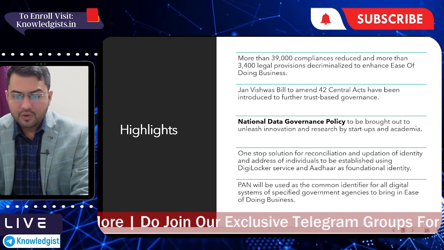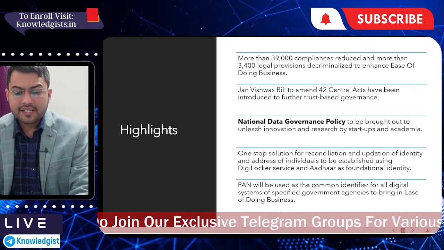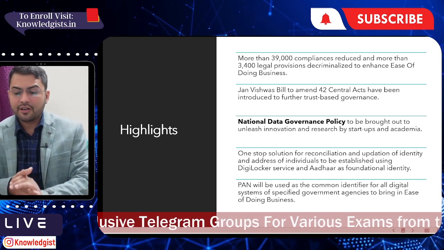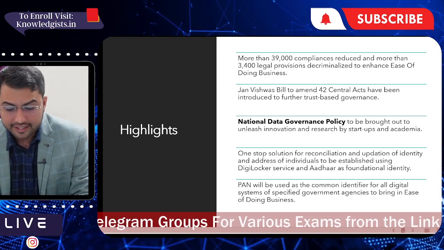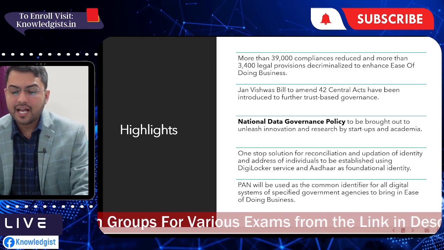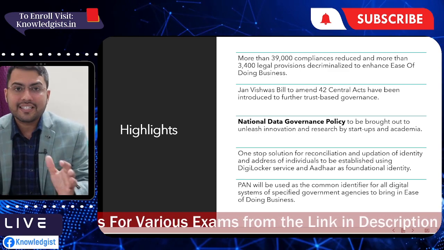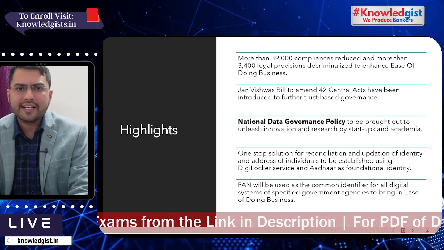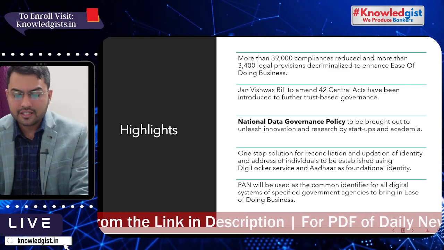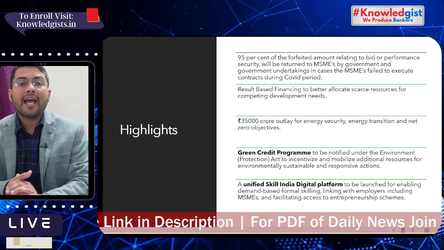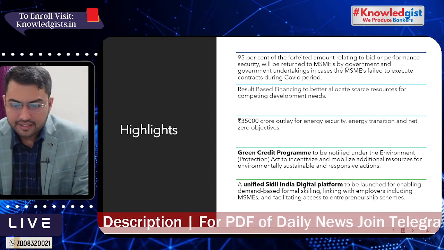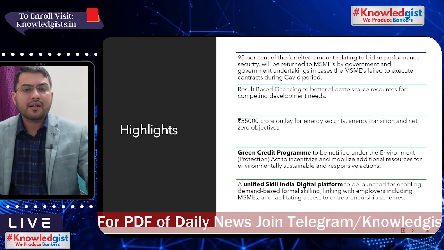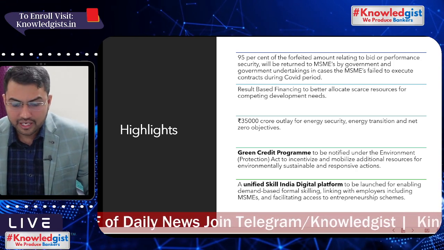Jan Vishwas Bill to amend 42 central acts, a national data governance policy to be set up, and a one-stop solution for reconciliation and updation of identity and address of individuals to be established using DigiLocker and Aadhaar card. Important again, PAN will be used as a common identifier for all financial services, and it will help in ease of doing business. 95% of the forfeited amount related to bid and performance security is to be returned to the MSMEs.